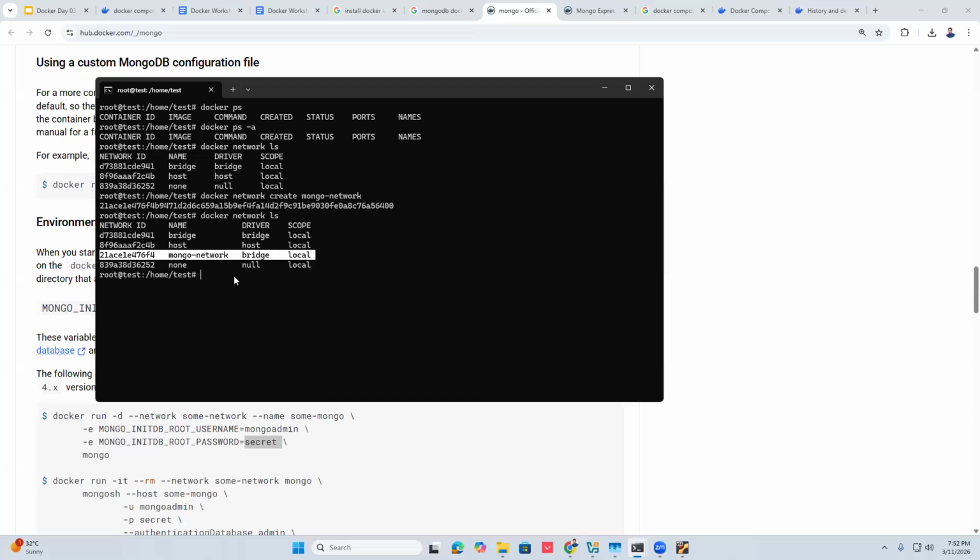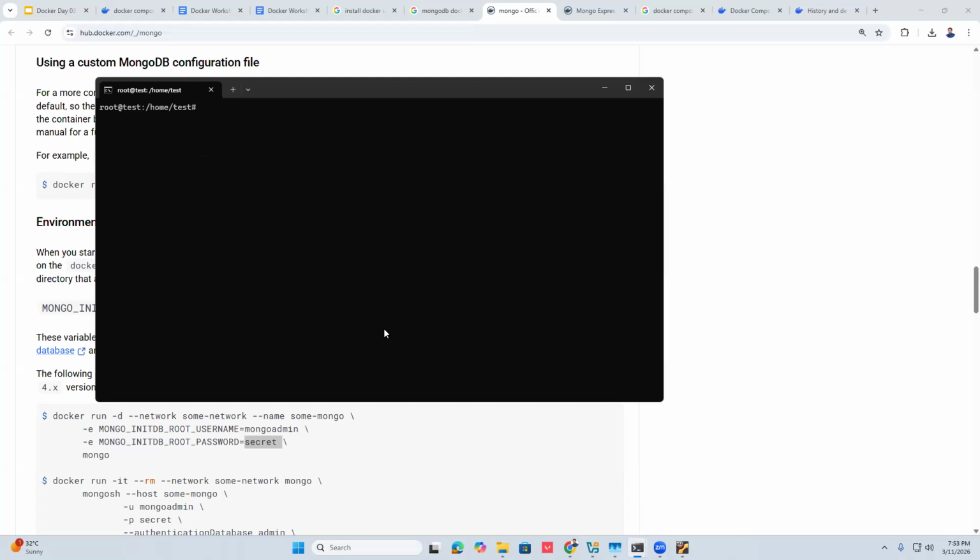I'm going to run the Docker command. What you can do is either straight away type here, or when you're learning, you can open a text file and write the command there first and then copy it and paste it here. I'm going to type it here straight away. It's up to you.